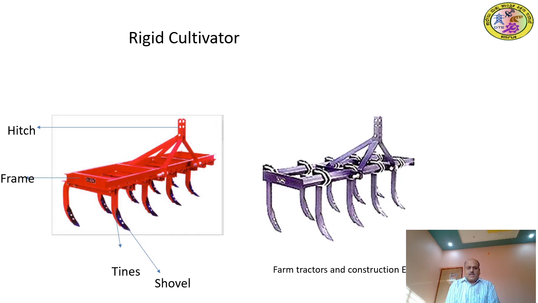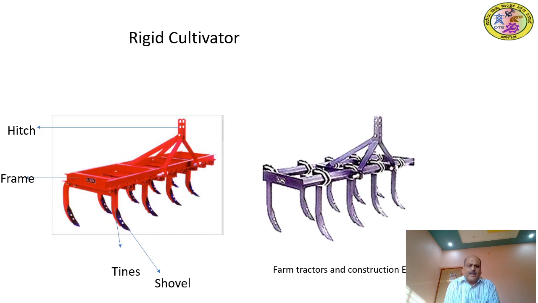Here the shovel is the material used to penetrate the soil. Depending upon the type of soil, whether hard soil or loose soil, we use different types of shovels. These shovels are detachable. Just observe in the left or right side of the figure, these shovels are fixed with nuts and bolts. That shovel is what you are seeing in the black color.